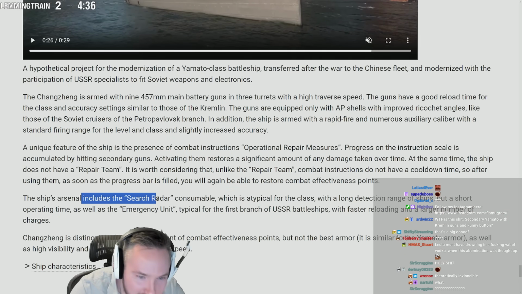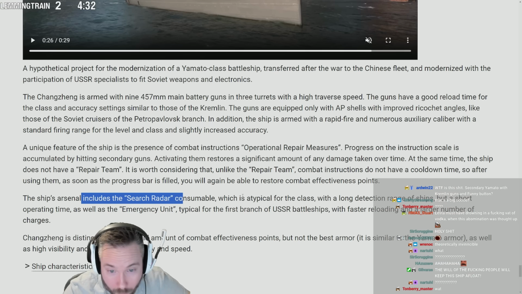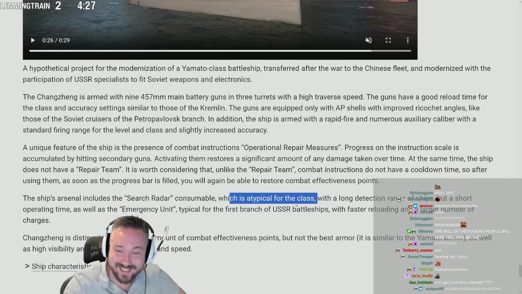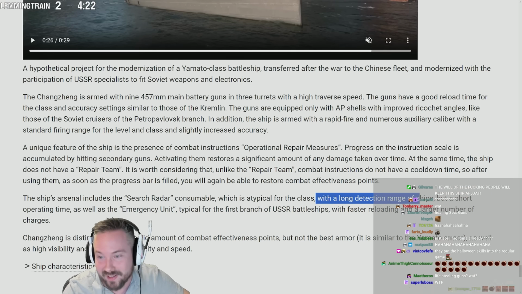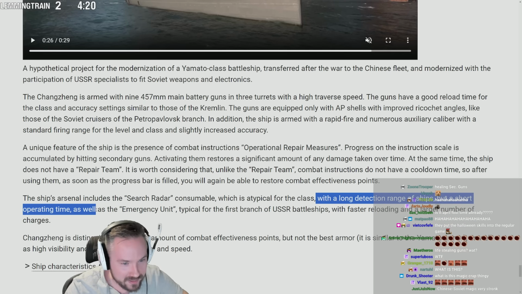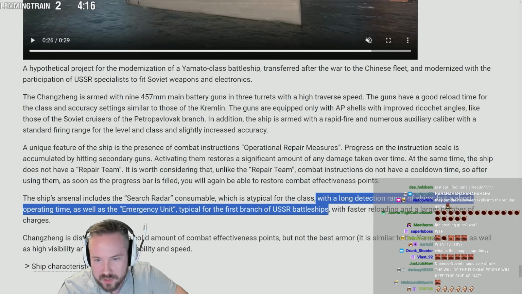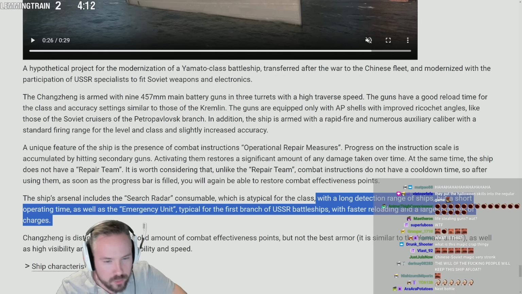The ship's arsenal includes the search radar consumable, which is atypical for the class. Yeah, I would say it's pretty atypical for the class. With a long detection range of ships but a short operating time, as well as the emergency unit typical for the first branch of USSR battleships, with faster reloading and a large number of charges. Wait, what the fuck? What?